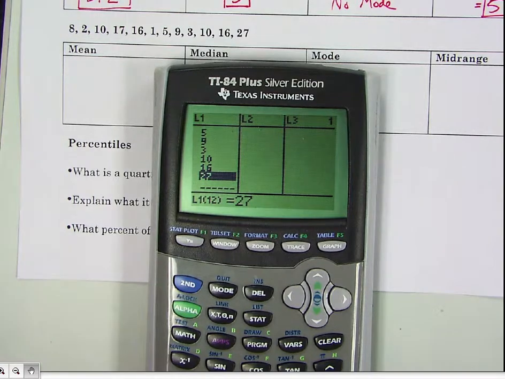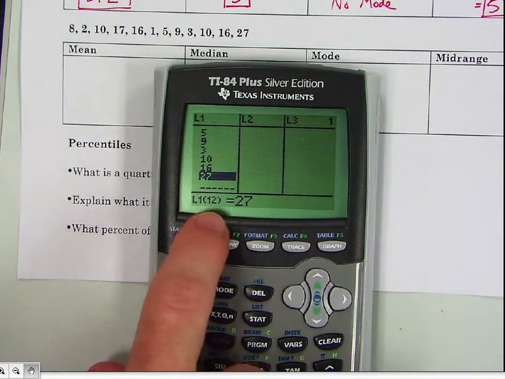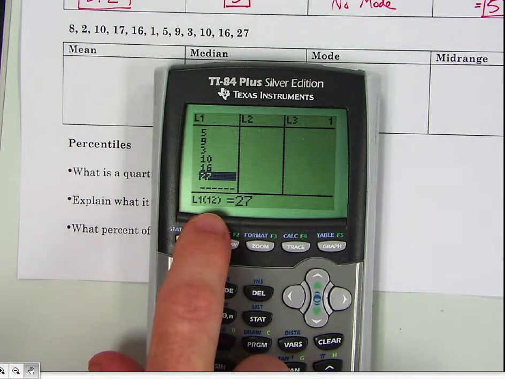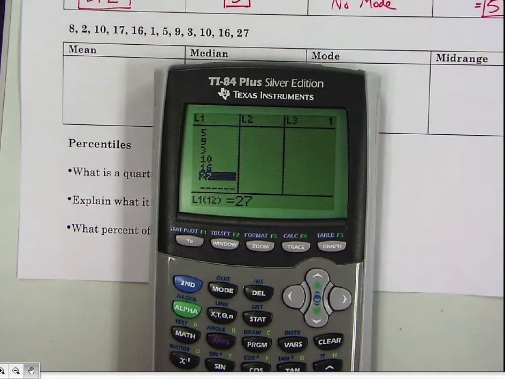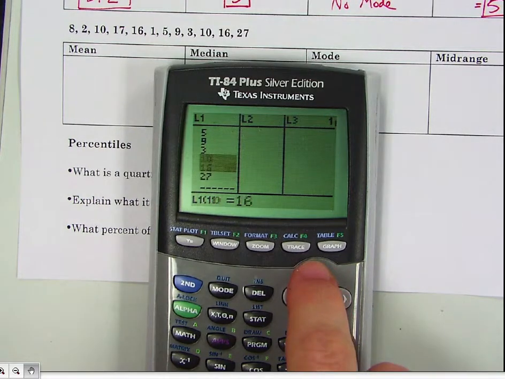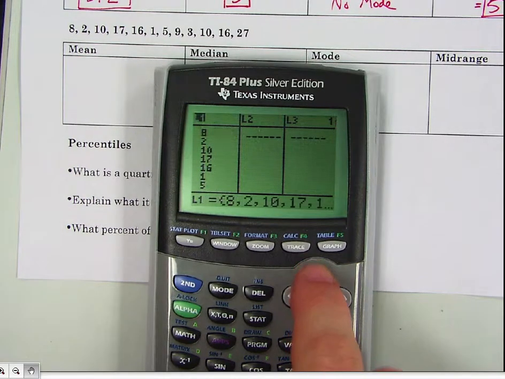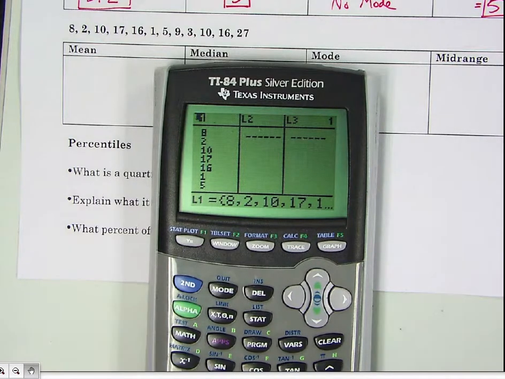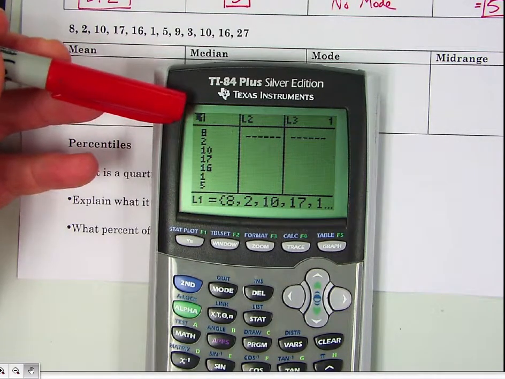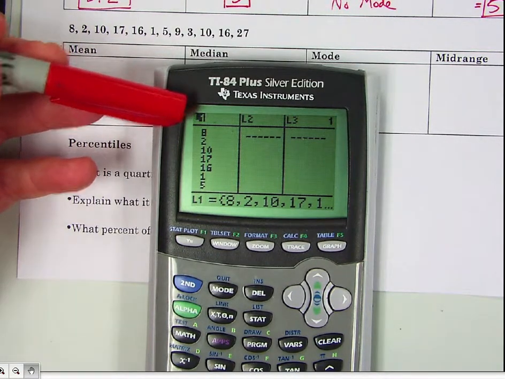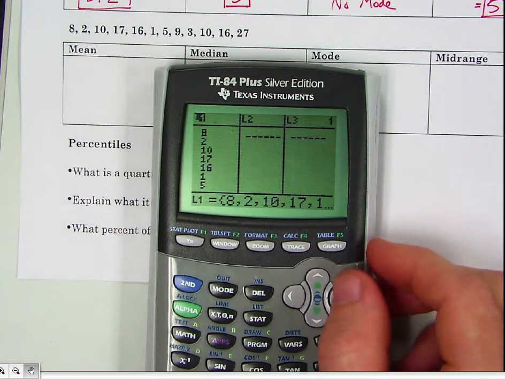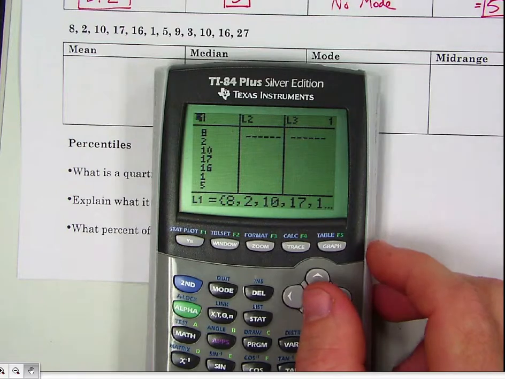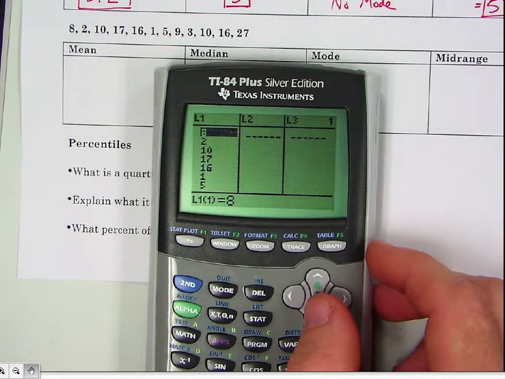So just looking at this, we see L1, and this is data piece number 12. So that tells me there's 12 pieces of data. If you count them up, you'll find out that there are 12. Okay. If you go all the way up to the top, to L1, you'll notice now it puts it in a set notation. Okay. So all of our data now is in L1.